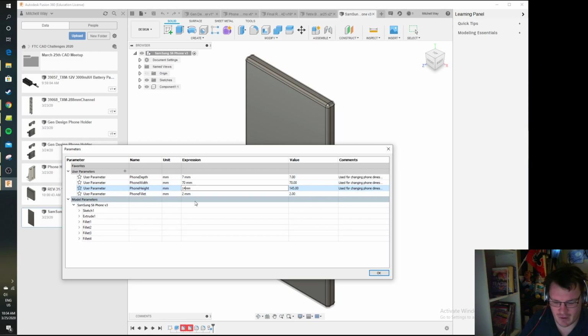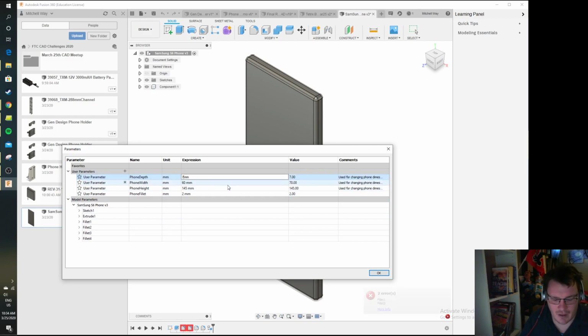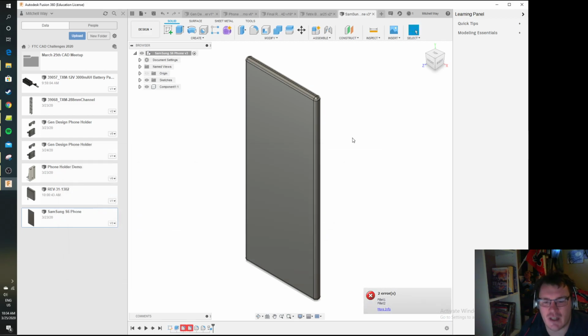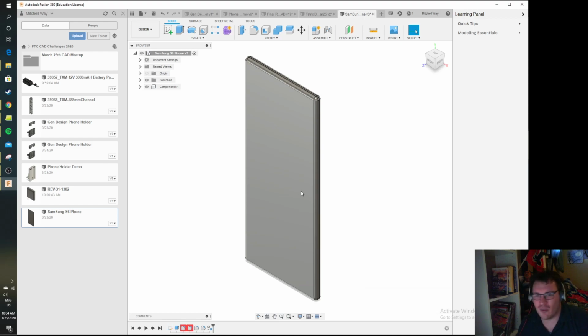I'm just going to make it 100 millimeters. This might screw up my geometry in an epic way, but actually, let's go 45. Let's make the phone's profile a little smaller. Let's go 60 by 5 millimeters, okay? And you'll notice that when I change the parameters on this, I use some parametric design here. You'll notice that the phone got a lot narrower. It probably looks more like an S20 now. And when I click save on this, you'll notice that I now have a version 3 of the phone.